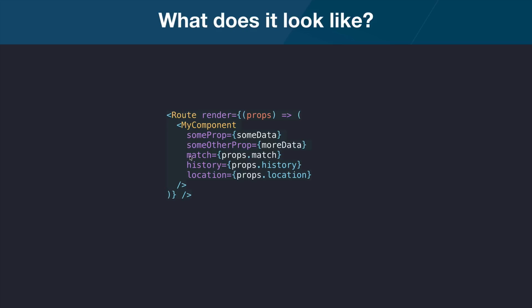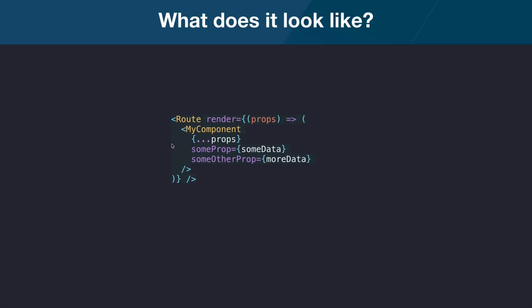So there's a shortcut. That props object will be equivalent to the props that route will give us. So in our case, match, history, and location. So we can take a shortcut. We can simply spread those props out onto our component implicitly and just say, hey, I want all of the props, match, history, location objects, to be spread out on this component. And this is a little bit more eloquent, a little bit more succinct. And you'll see this pattern everywhere, which is why we're exposing you to it here at Lambda School when you're learning about React Router. Okay. Now, caveats, some very important things to note before we get coding.